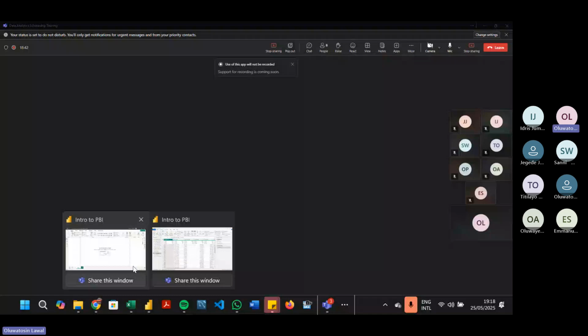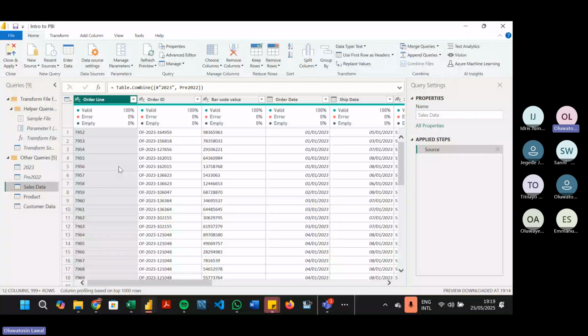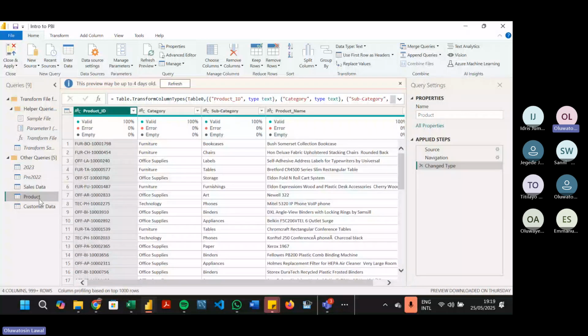So now today we're going to merge data from product and sales data just to check it. We'll do it when we're done. For everyone that has their Power BI open and is already on the transformation page, please select sales data under queries. Under this query, select sales data.